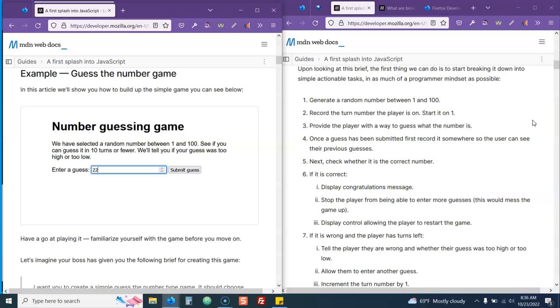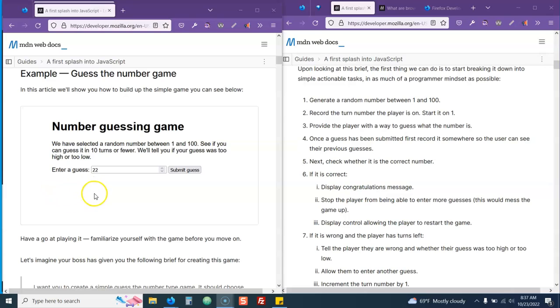That's a counter. And then it's going to say provide the player with a way to guess what the number is. Okay, so that's our form entry. And then once the guess has been submitted, okay, here's that submit, record it somewhere so the user could see their previous guesses. Okay, so it needs to show up somewhere. So we probably have another piece of HTML that's going to allow our number to be written here.